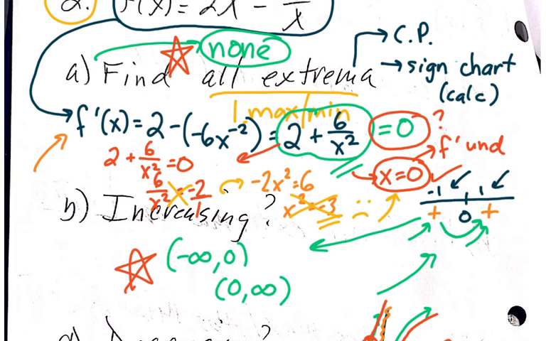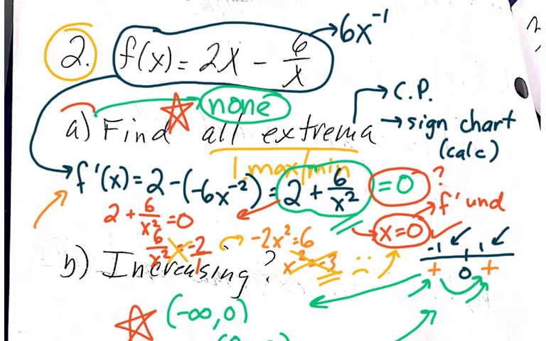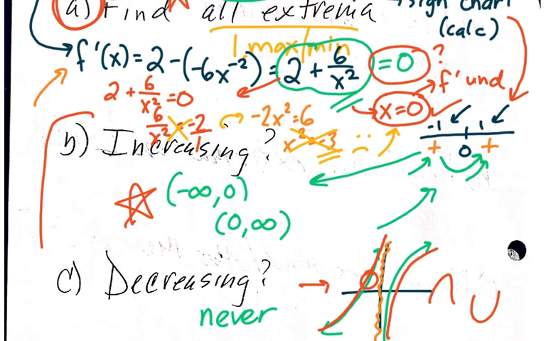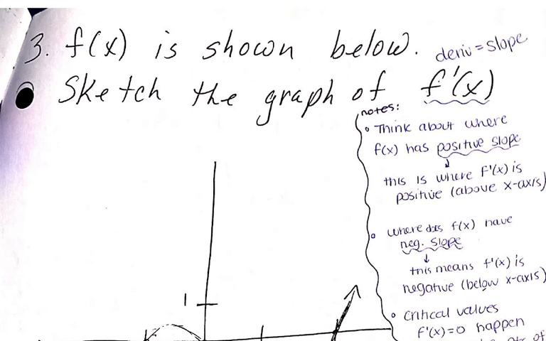All right, so to review one more time. For part A, to find extrema, find your critical points by setting the derivative equal to 0 or undefined. If you can make a sign chart like we did here, that's great. Or if your teacher allows you to use a calculator, that's great too. And then increasing and decreasing, we got really well using the sign chart too. All right, we're on the home stretch.